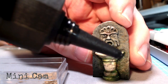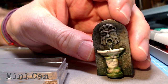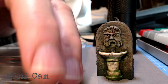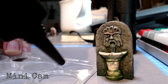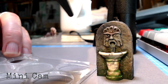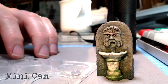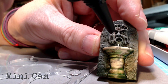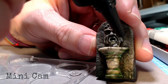Here's the Green Stuff World UV resin - it has a spout. You could pre-decant it out onto something and use a cocktail stick to pour it in, but I'm just going to go for it and squeeze a bit more in. There is a danger at this stage that I squeeze too much in because it's quite a large container, but I'll get a nub of this stuff coming out of the pot first. There we go - I've already got a bit coming out, and if I pop over to the actual piece and let a drop come out, it should self-level as I ooze it around the top of the basin.